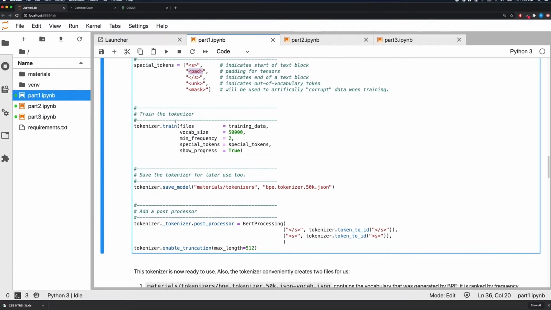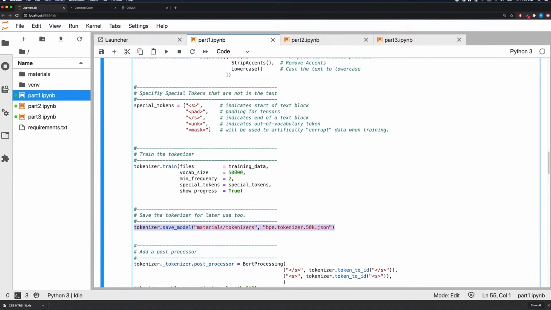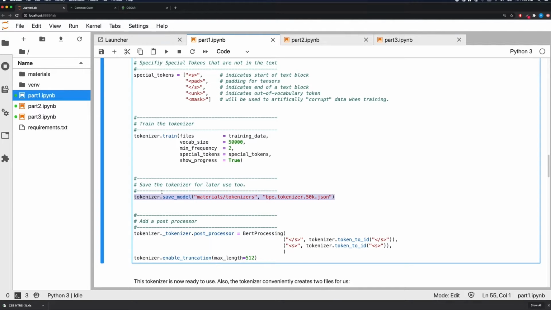You can train these tokenizers using the following function, and you can also save the model so that you don't have to train these models more than once. Even with the half a gig, this actually takes a bit of time to train, and so you'll definitely want to save any kind of tokenizer outputs that you generate if you're doing this for a larger data set.